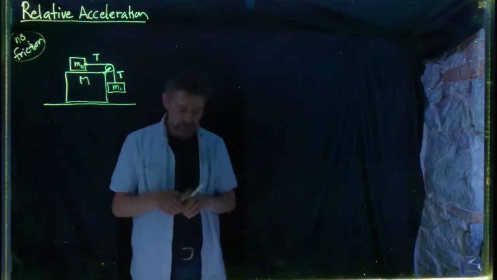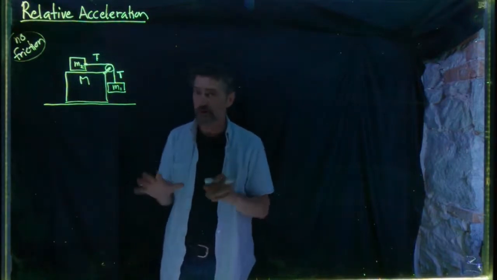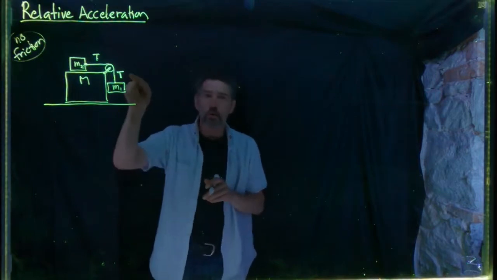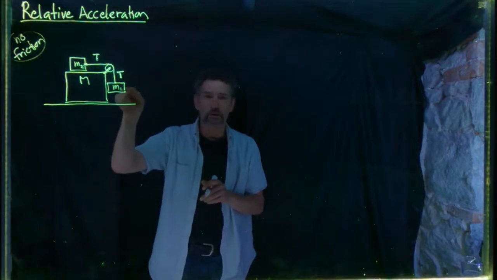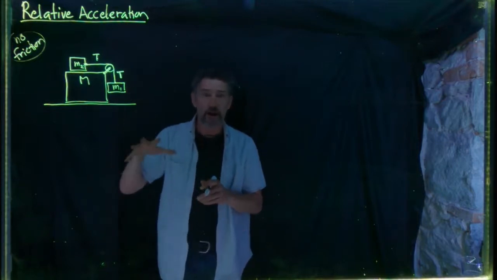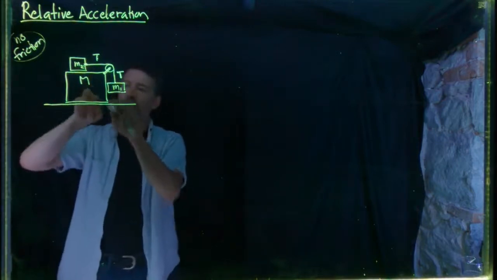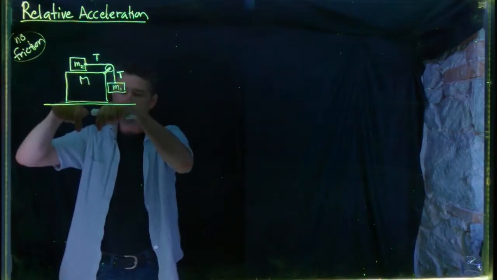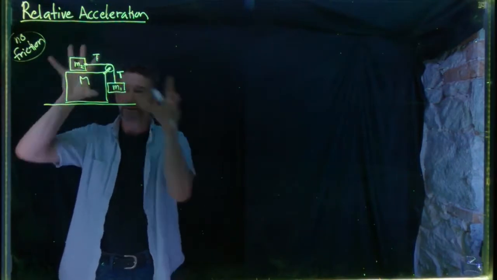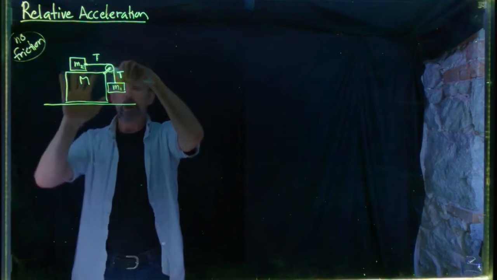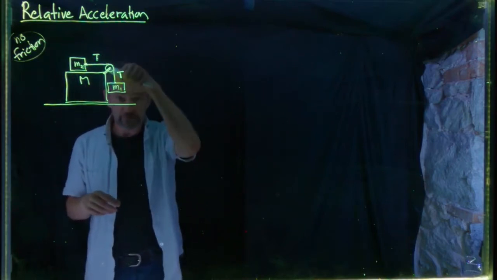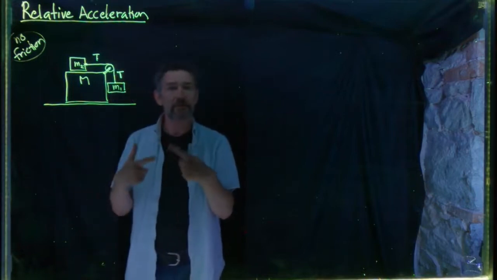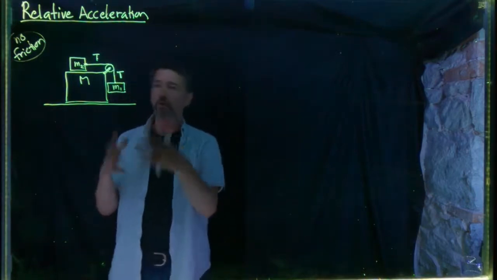Okay, so that's important. I also want to say that we don't know what the tension is. Okay? The tension is not equal to the weight of M1. It can't be, right? So if big M is pinned to the ground, can't move like a fixed table, and we release this system, M1 is obviously accelerating down. Well, if it's accelerating down, going faster and faster, there must be an unbalanced force in the downward direction. Well, what are the forces acting?